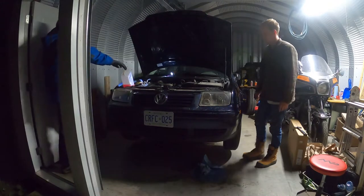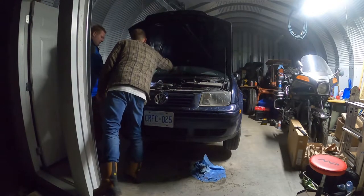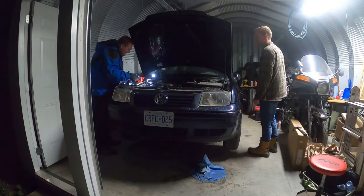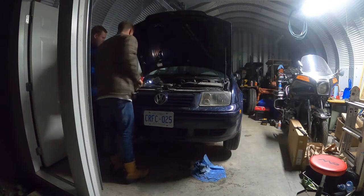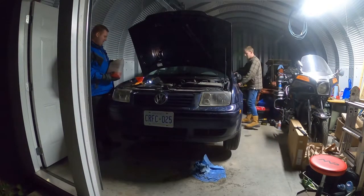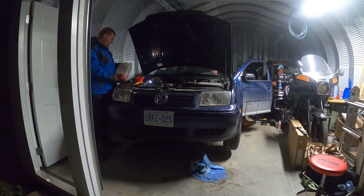You don't think so? Let me get this jug open. Yep, have it ready, take the cap off, be ready, watching the level. It's going to go down right away. Can you still see where the coolant is? No. What do you mean no? Well, I can see it from here. As long as you're watching that, when it disappears, that's when you need to put some in. Go. And if it's disappearing and you can't keep up, then probably still okay, but yeah. All right, here goes nothing. Absolutely nothing.